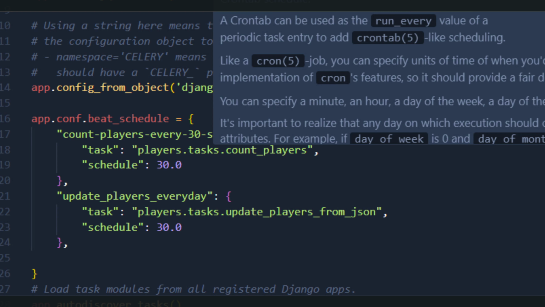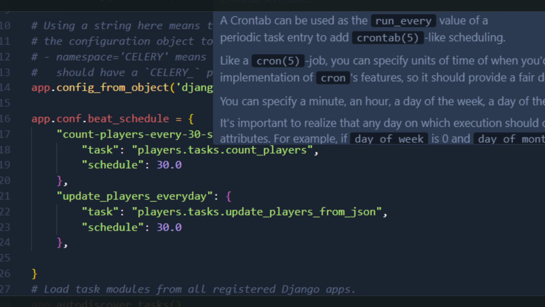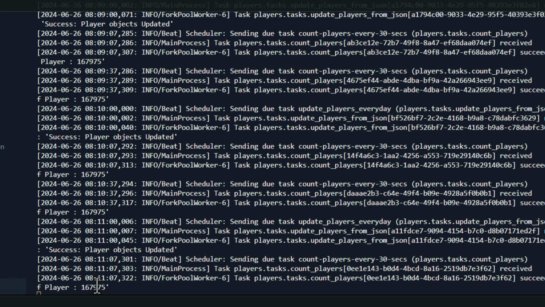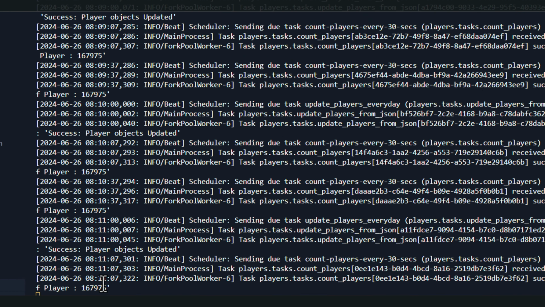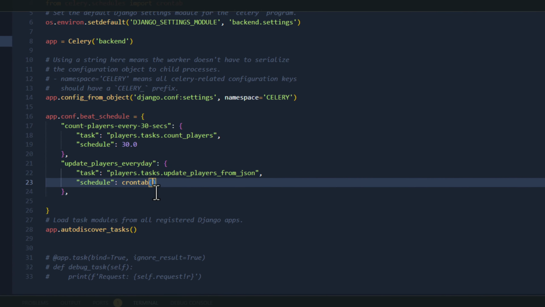So for now, we are going to have the hour and the minute. When deploying, we are going to set a more robust crontab. For example, I can set a crontab to update this player database every week or every day. I can also set the time. So for testing purposes, let me just get the hour. The current hour is 8, and we can set the minute to 13. So the hour will be 8 and the minute will be 13.